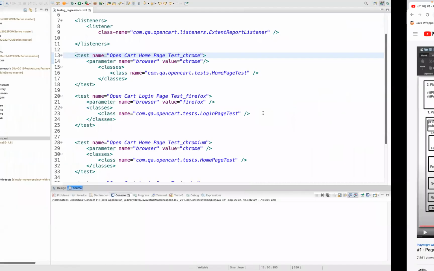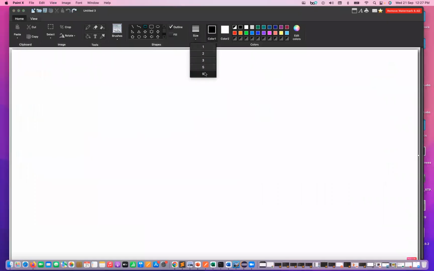So the basic architecture we are going to talk about here is that we have to set up Jenkins and then create a Jenkins job. We will trigger the test cases through Jenkins, and Jenkins will pick the latest workspace from the Git master branch, and then it will run the test cases on Selenium Grid. So let's see the design.